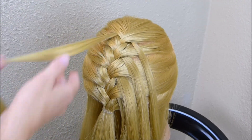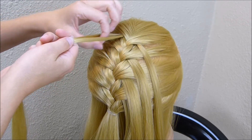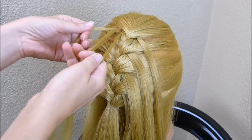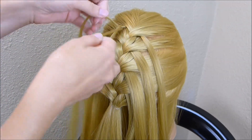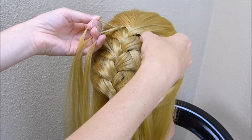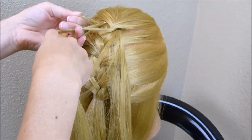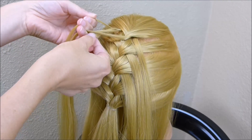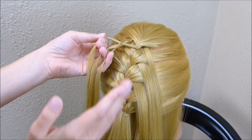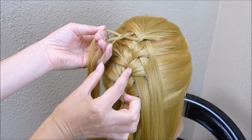I'm going to take the side that has the one strand and I'm going to make another braid over here. So I'm splitting this piece of hair into three strands and just starting a regular braid. As I'm going down, I'm going to be bringing the pieces on this side into this braid. I'm just going to take a small piece off of this first strand and bring it right into that. You don't want to make this super tight or you're not really going to be able to see the pieces coming in, so I'm holding it out this way to make this section wider.